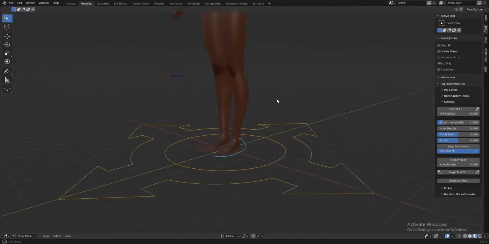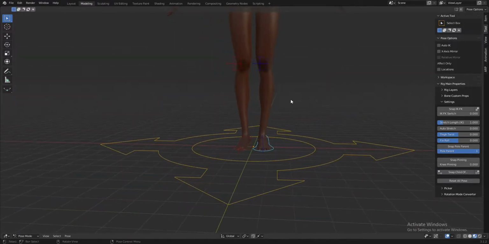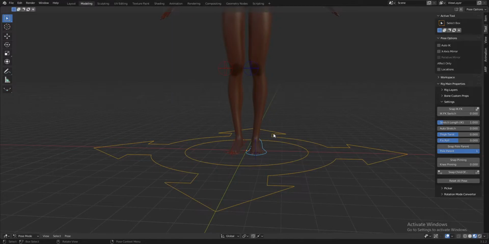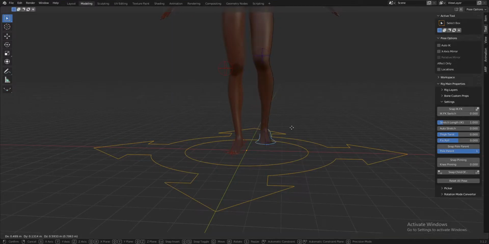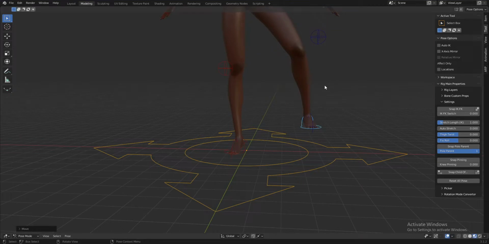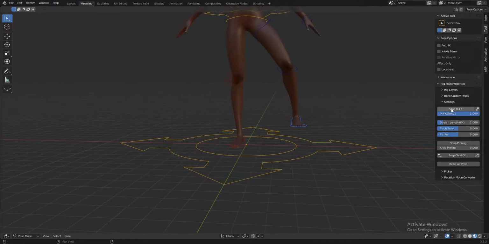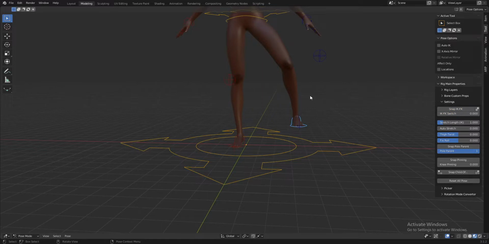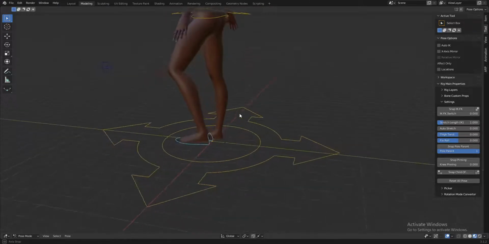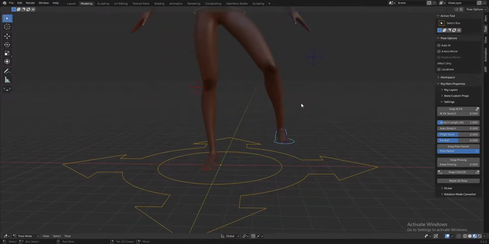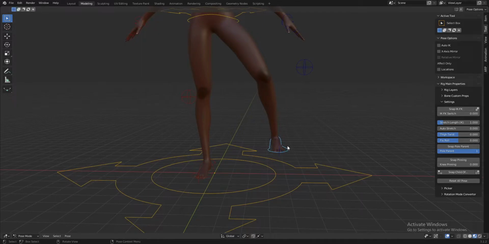Another one of the cool options that I love about this rig is the FK to IK snapping. So we've got our legs right here, and if we move them like here and we want to snap to FK, we can use this little button here. If you press it, see, it has snapped to FK, and you can then start animating using the FK controls. So we're just going to snap back to IK. Now it's back in IK. You see those FK controls are gone. So it's a really powerful tool that you can use when you're animating.